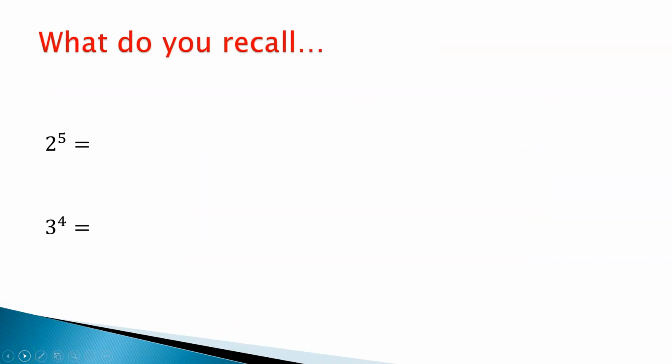Now, what do you recall? For these here, guys, what I want to do is I actually want to simplify these. I actually want to multiply these out, and then we'll get into practicing those properties. So don't forget, this is something you should have learned back in middle school. 2 to the 5th power. That's the way that you read that. And it's not saying 2 times 5. That is what we call an exponent. It's a little number that sits up in the top right corner. And this 2 over here is what we call your base.